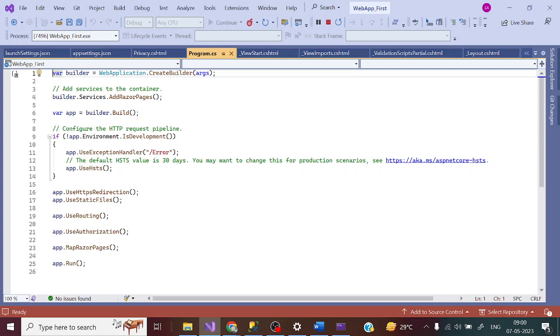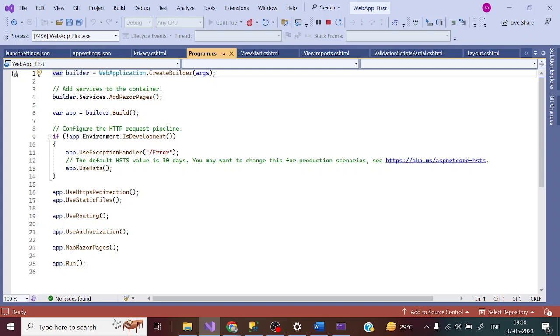Like, you said .NET Core is cross-platform, so is this web application just the deployment thing that is cross-platform, or what is different in this startup file?